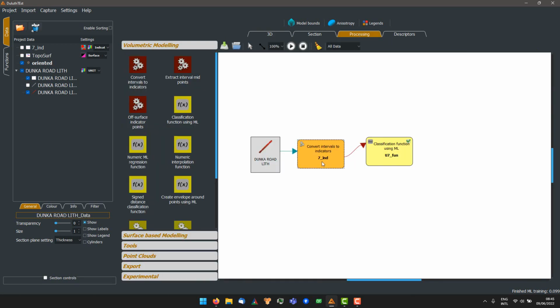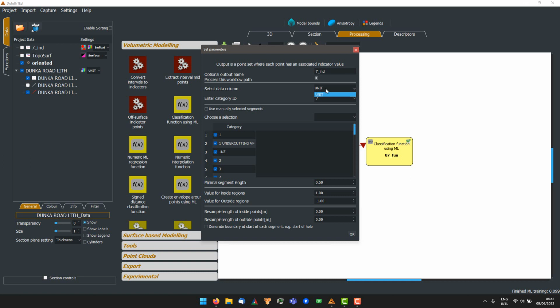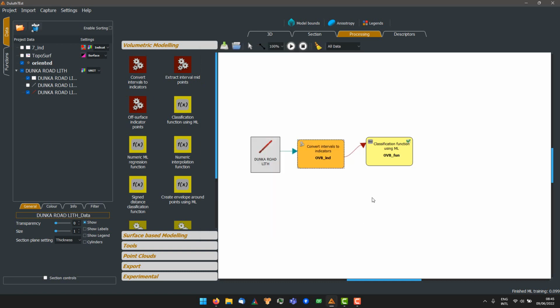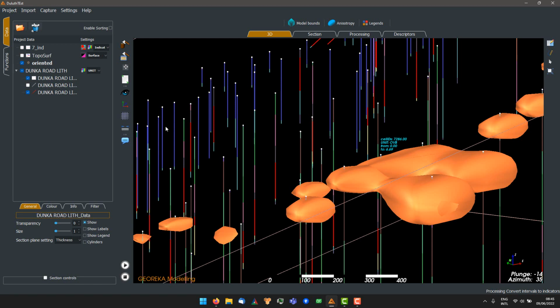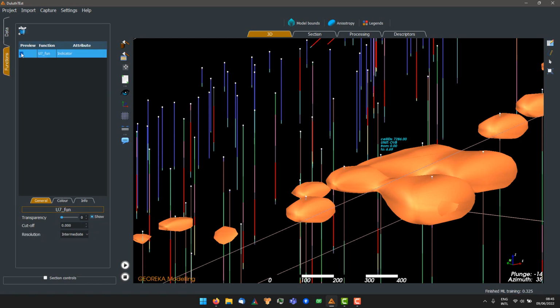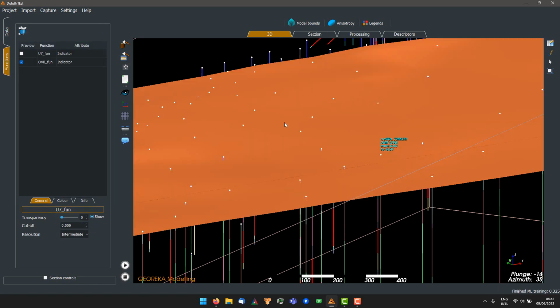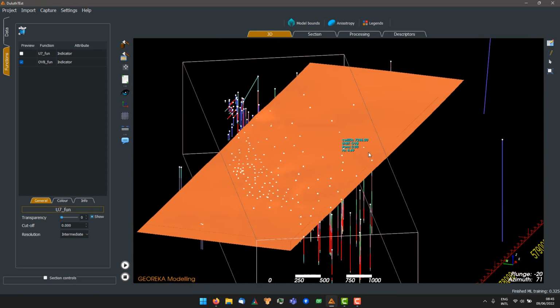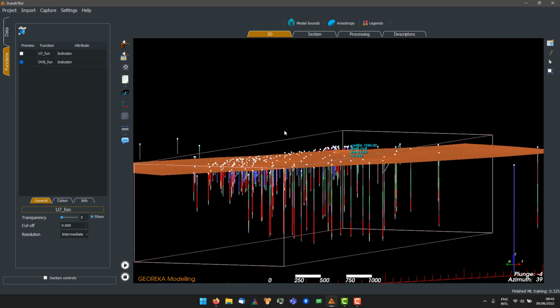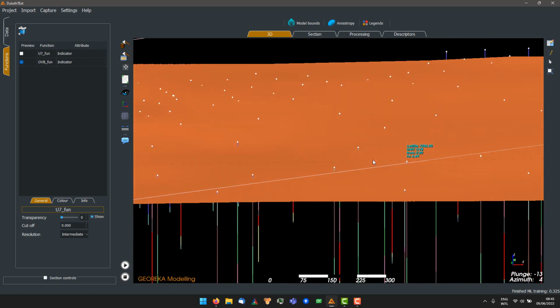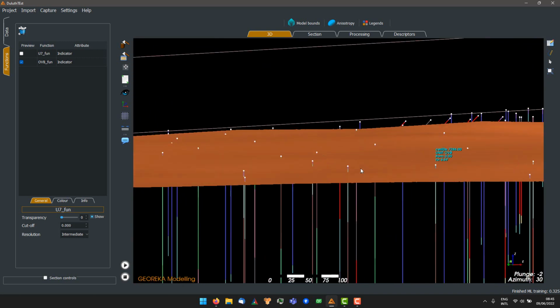So what I'll do now is go back to this one, but instead of having this, we'll actually do the overburden. Now it automatically changes the name to overburden indicator. Leave everything at the defaults. It automatically changes the name here as well, and then run this one. This is going to create another function now for the overburden. Look, this is a lot better. This is what we want. So this is the first unit, which is just modeling the overburden.